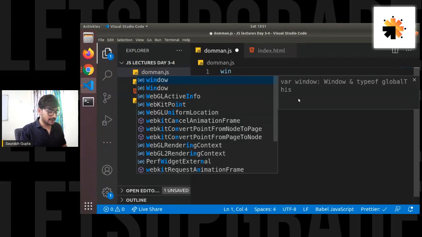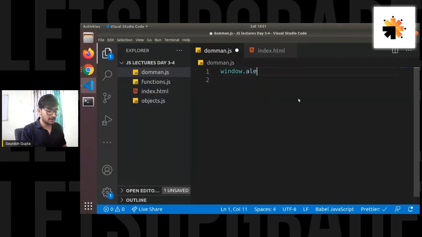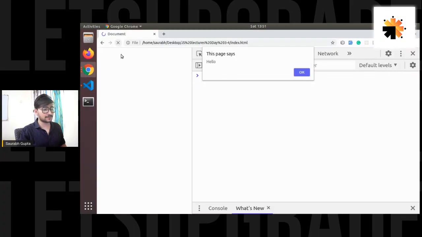So there is something called window.alert. You might have seen this a lot of times. Let's see what it does. This is a function. Save it and refresh. See this? You might have seen it a lot of times. Whenever you want to give a notification, an error message, or an alert, a pop-up message in the browser, you can just go with window.alert. So alert is a function which creates this pop-up for you.